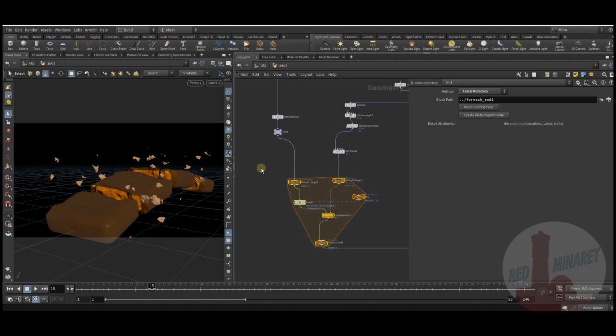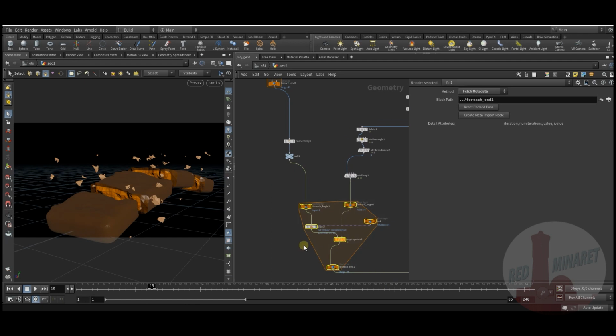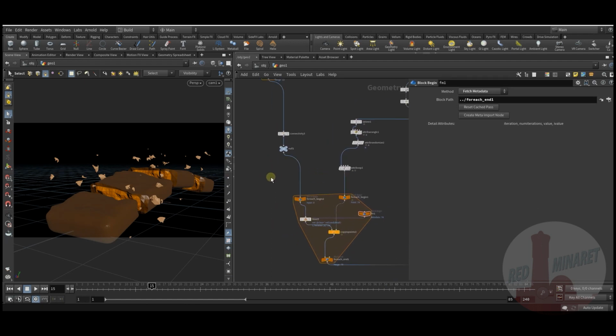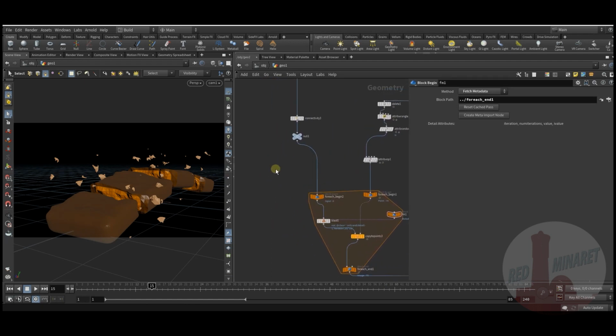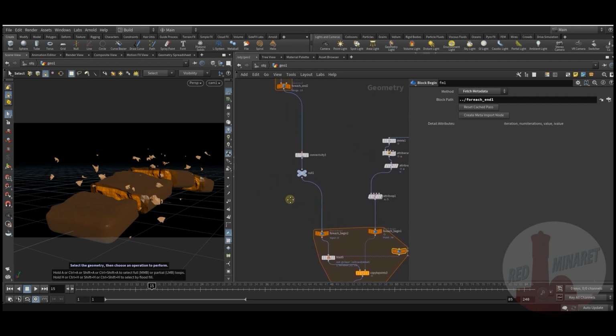But I don't know, maybe this gives more productivity. Well, you can also use switching method instead, like to use the switch node and use also the iteration attribute to randomly place your geometry.